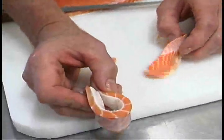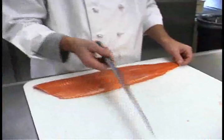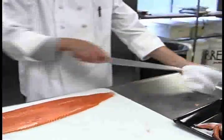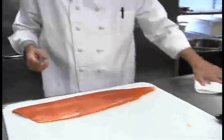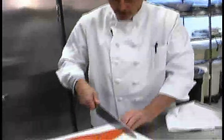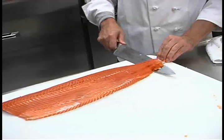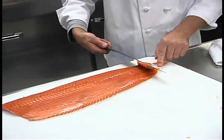It's delicious. I'm going to take my large knife again, and I like to use this knife for the fillet work. What I'll do is wipe off the scales. I'm going to start at the tail, take my knife almost straight down, and then, as I'm moving the blade back and forth, I gradually start to cut right next to the skin.